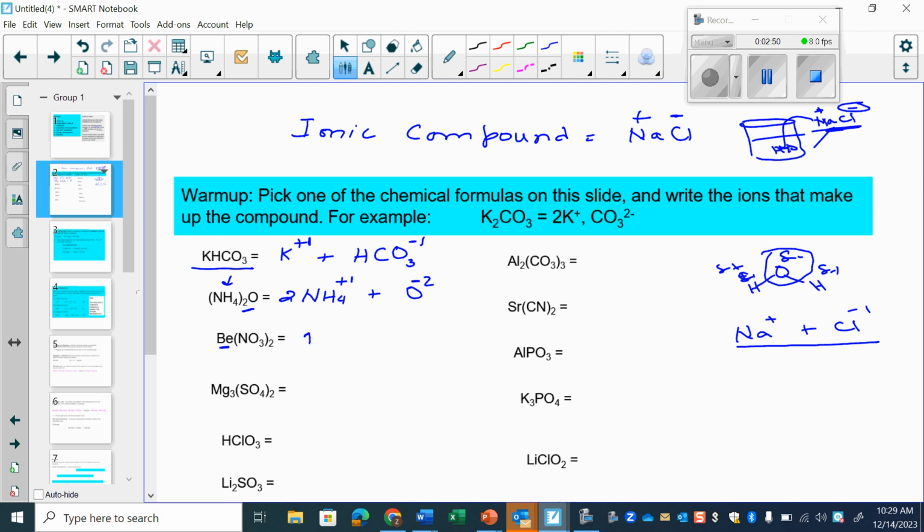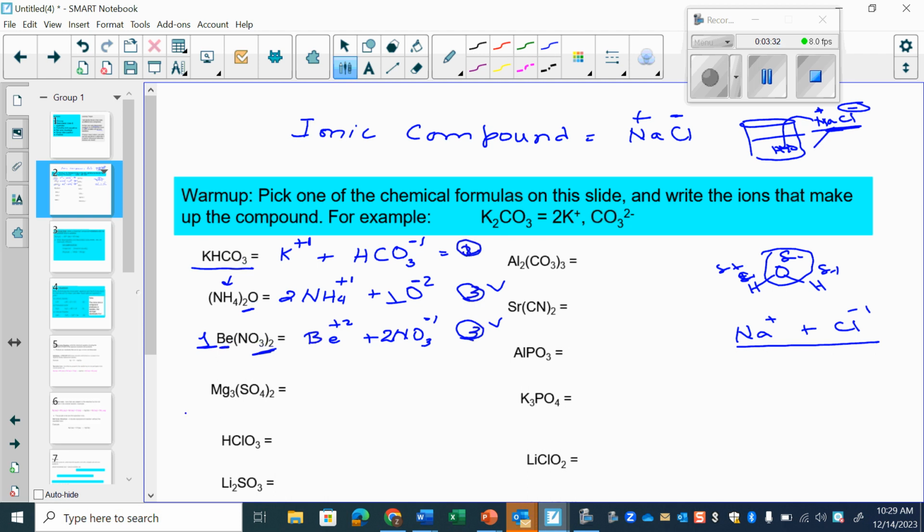Now this beryllium, Be, has a +2 charge, and nitrate has a -1 charge. And according to this parenthesis, I have two nitrate ions. So the total number of ions I am producing here is two, one of each. Here the total ions you're producing are 3. One molecule of this is producing 3 ions. The more ions a compound can give you, the better conductor, the better electrolyte it is. So if I have to decide which of the 3 substances I just discussed will be the best electrolyte, these two would be the good electrolytes because they are giving you more ions per molecule.